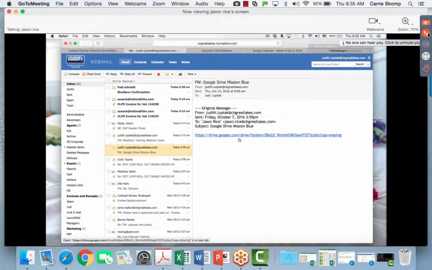And because it is a Google Drive doc, we all can look at it at any time. So each one of your offices, when I get into this in a second, you'll see has its own folder. And when you're in there and you edit it, which is a very simple edit, you don't have to worry about saving and all that kind of stuff. It's automatically updated, and then it's live for somebody else seconds later.